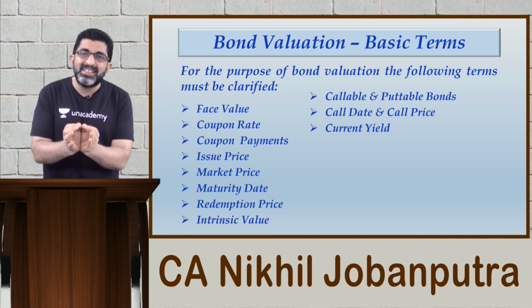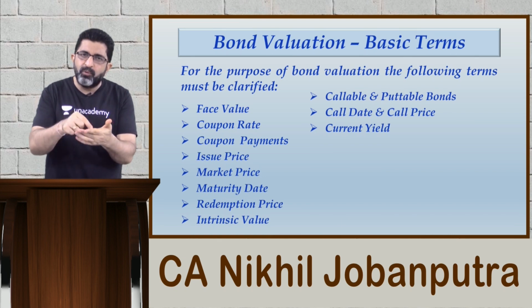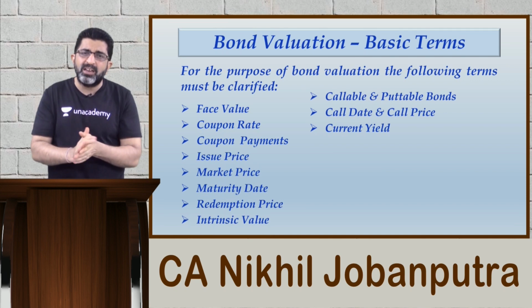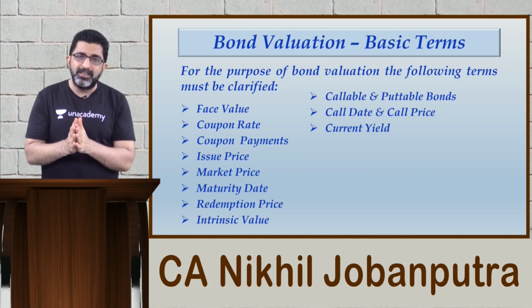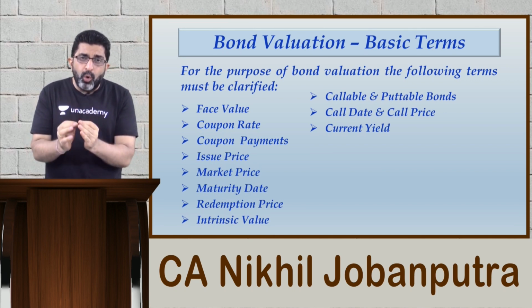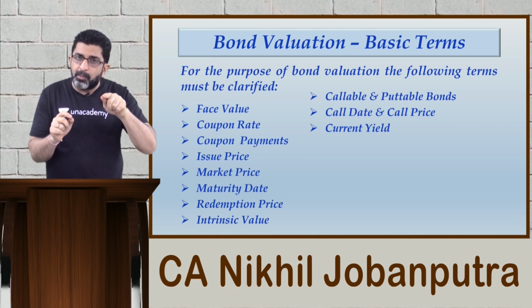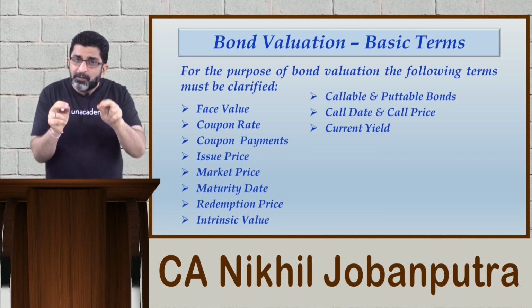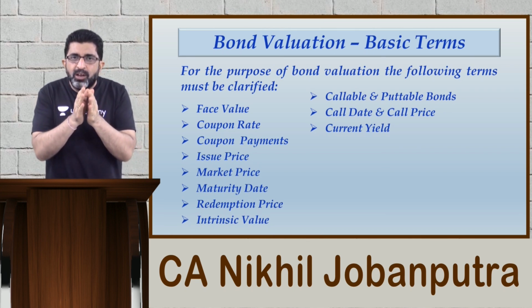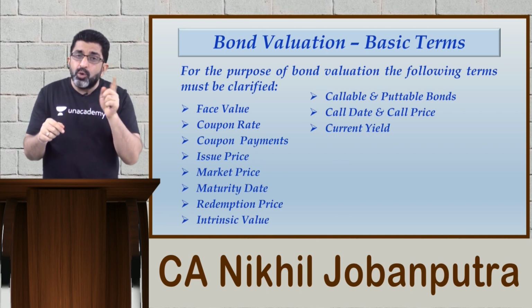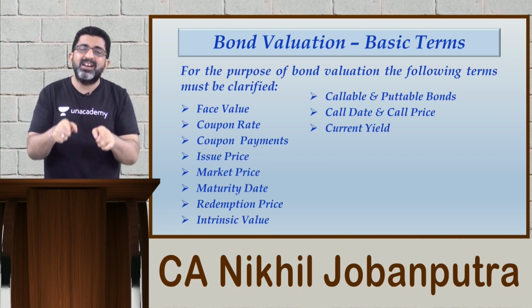It is just 6%. You can calculate and check: 150 divided by 2500 into 100 in percentage, what you get is just a 6% return. So that is it. Don't ever get carried away by the coupon rate offered by the bond. That could be a misguiding factor, because okay, it is a contractual rate, but you will not earn exactly that rate. You will earn what is current yield.